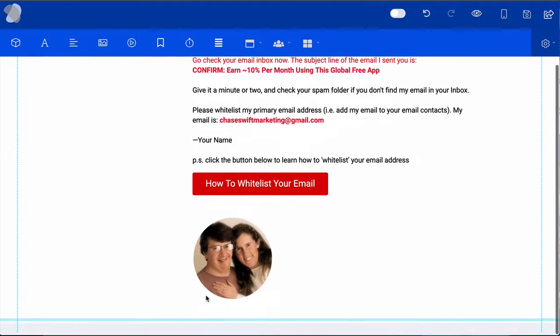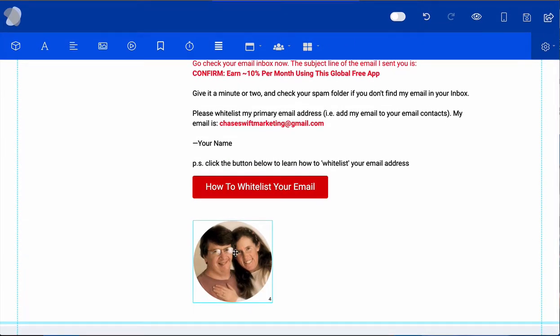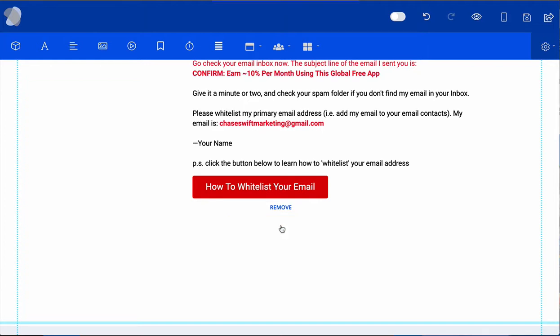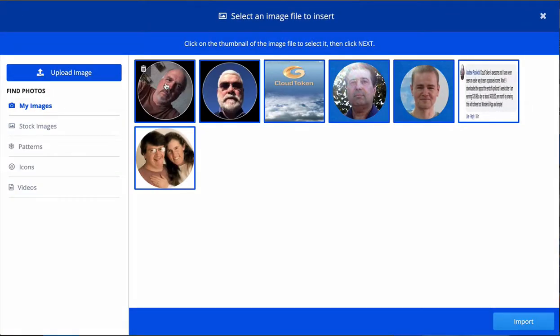And then if you have a picture, you can upload your own, or you can just tap on mine, click on it, and delete it, okay? Because that's my picture, okay, delete. Now if you have a picture on your computer, you can go up to the image video. Now I have some other pictures in here. These are for the testimonials. But let's say you, and you can upload an image.